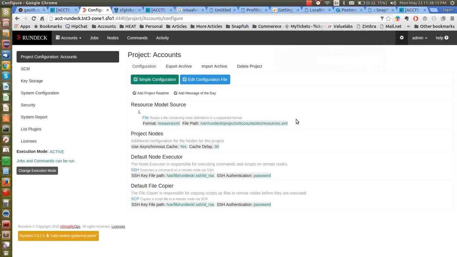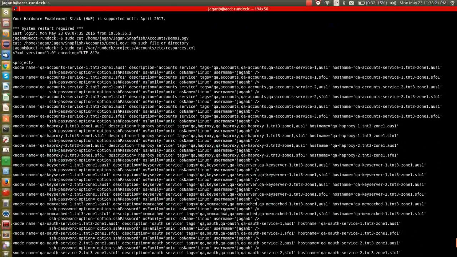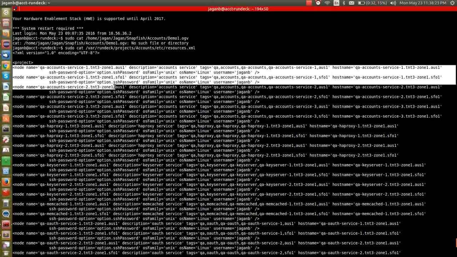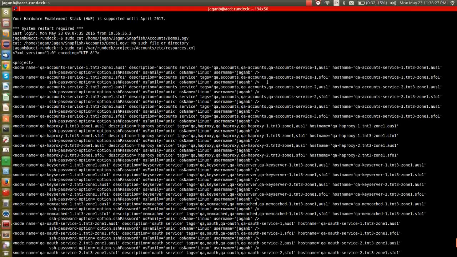You can see the file path. Once we get it on the RunDeck VM, here is the format. All the nodes are configured in XML format.